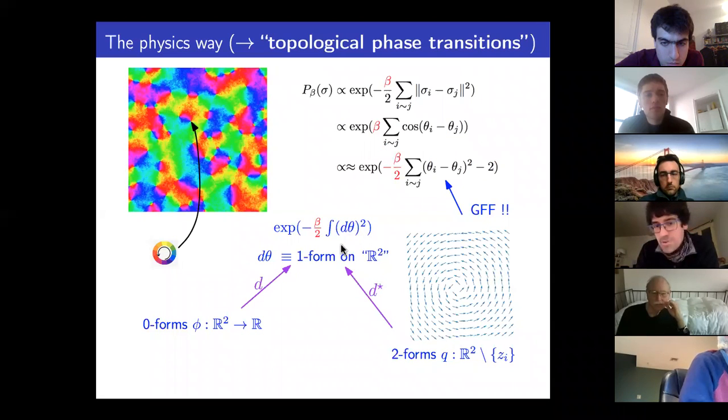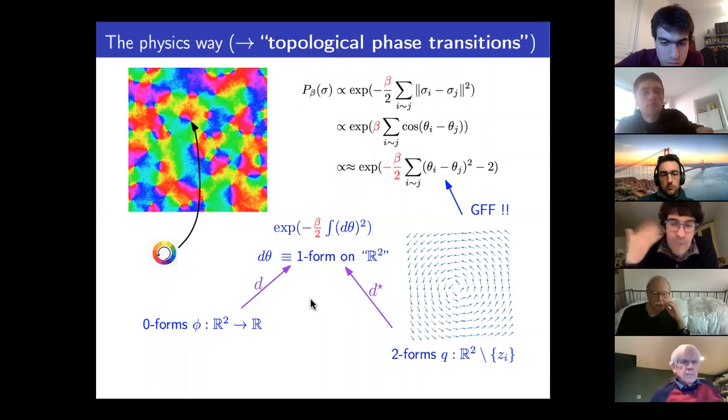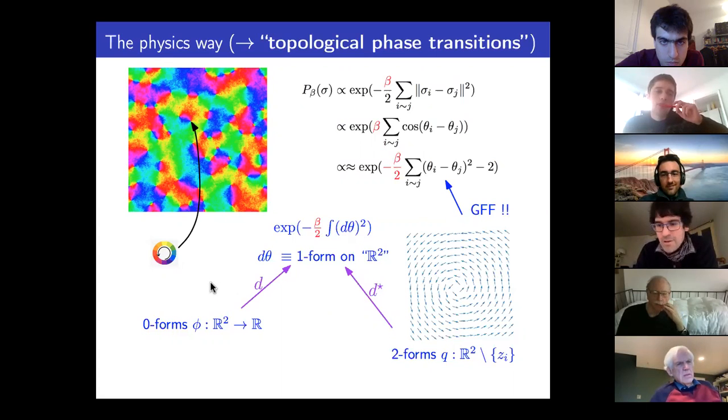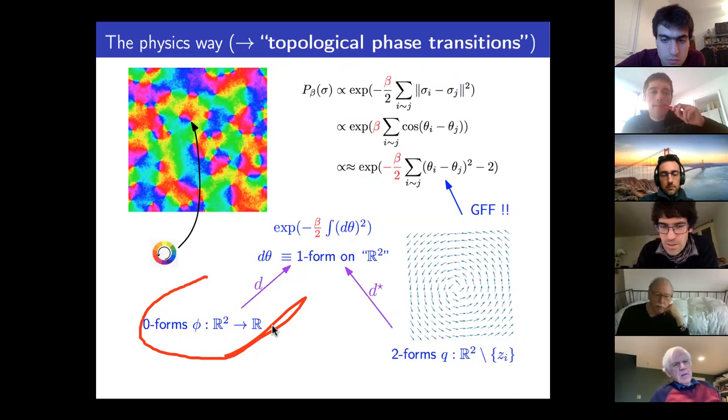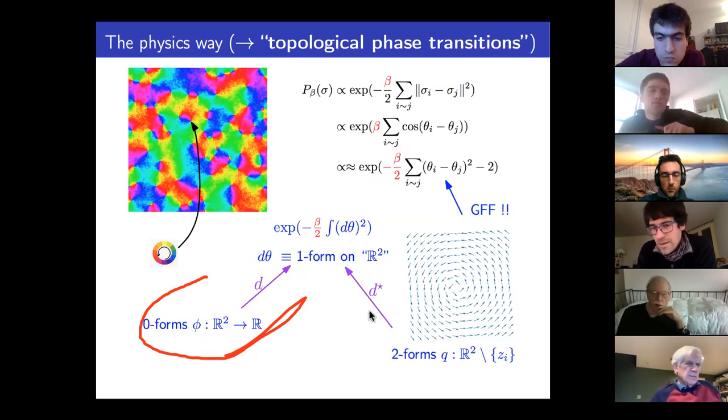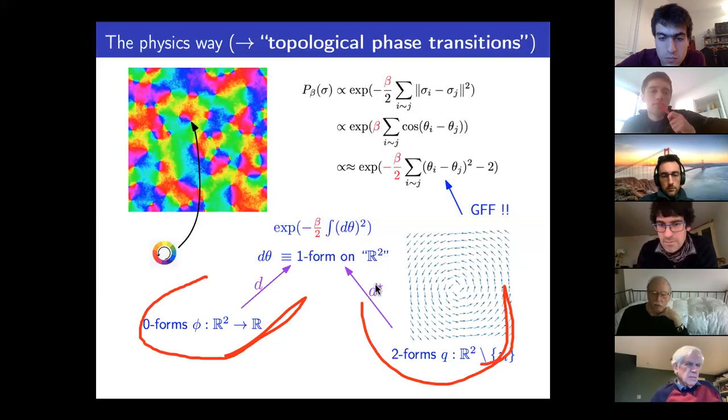on the one forms, then if you remind your courses on differential calculus, I had to start from scratch because I had forgotten everything. But if you have some background on this, you know that those one forms may arise from zero forms, which are just functions that we like. But they may also not be exact. They may not always be gradient of a proper function on the vertices. And there may be contribution coming from the two forms via the co-derivative d star.